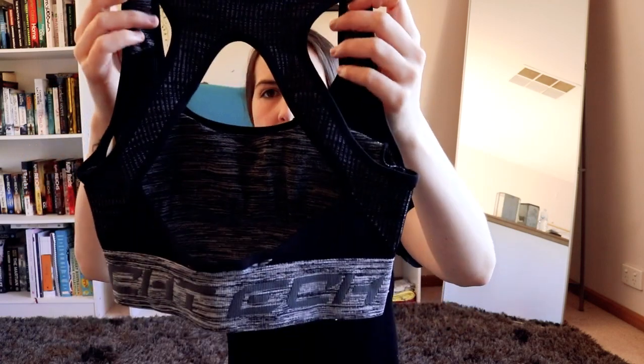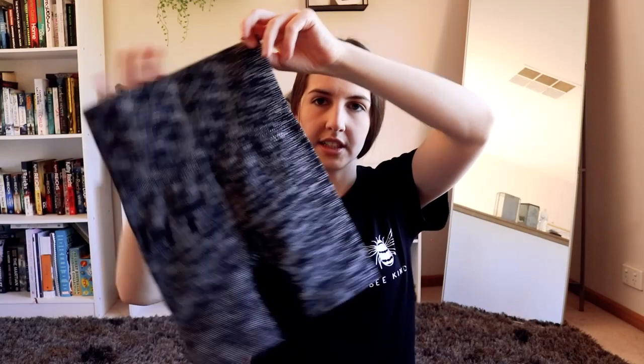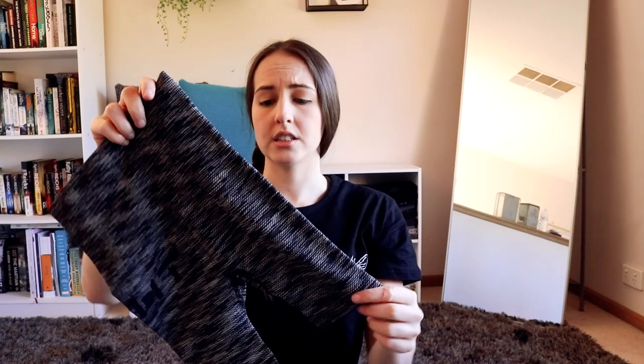Next is the Pure Sports Bra. It's got a space dye colour on the front, 'Etched' written around the waistband, a nice open back, and thick sturdy straps. This is a higher support sports bra. Then there are the Tricot shorts in black — these look tiny. I really hope they stretch, but not to the point they're sheer. They are a really soft fabric with 'Etched' written around the side of the leg. We'll see if I can get these on.